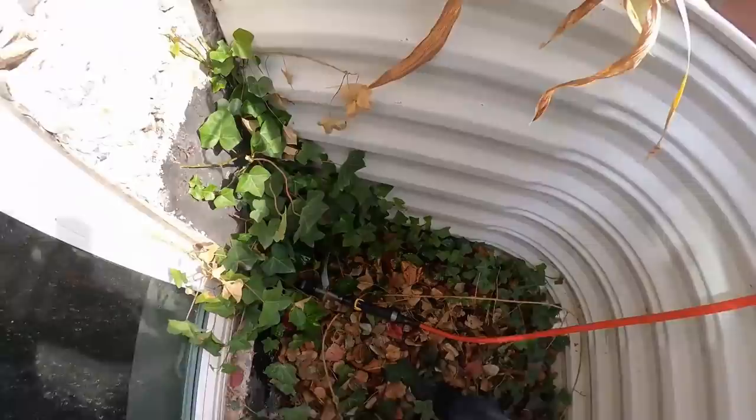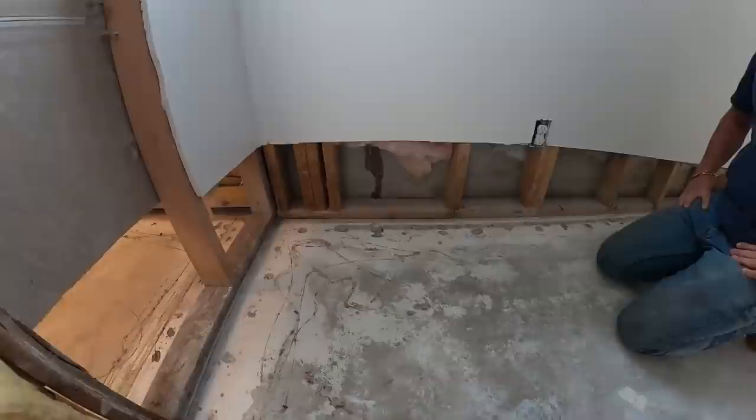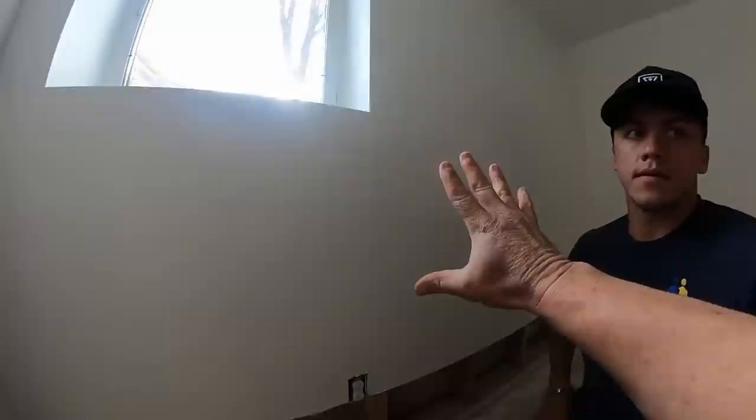We're already getting water — not even a minute into it. Inside the house you can see the water seeping down the wall. What's happening is the water is coming down, saturating the wall, and eventually the carpet and padding soak it up like a sponge. By starting at the lowest point instead of running water around the entire window, we now know there's a breach in this structural stem wall or footing — that's where the breach is. Look at the water already coming underneath the wall.